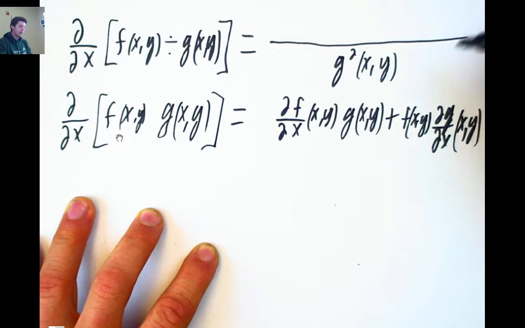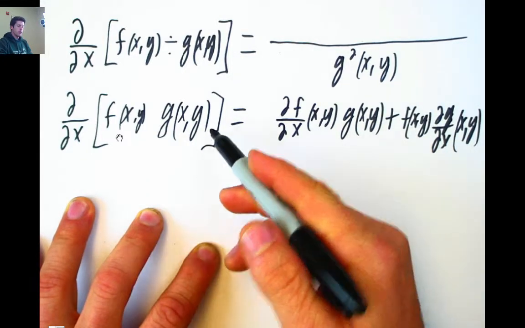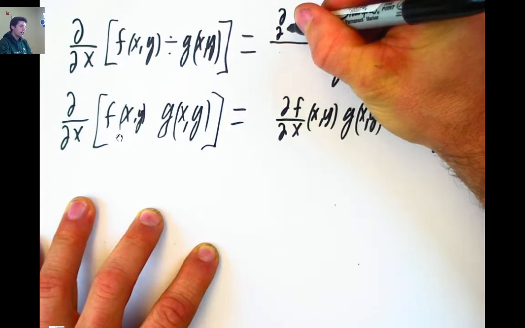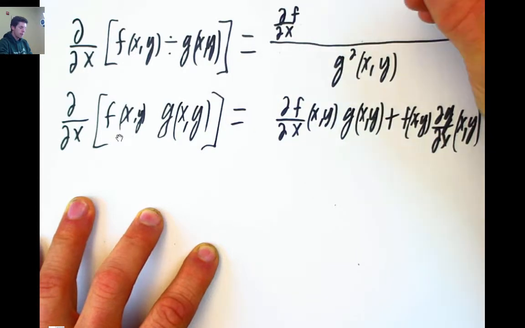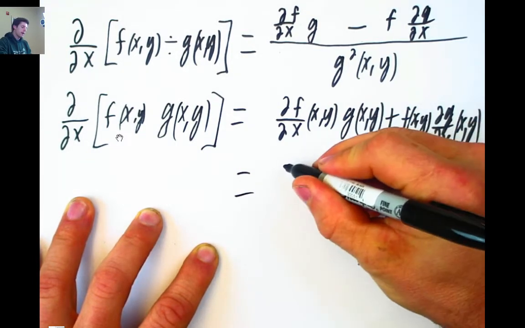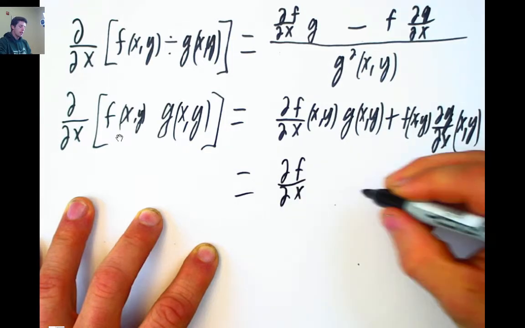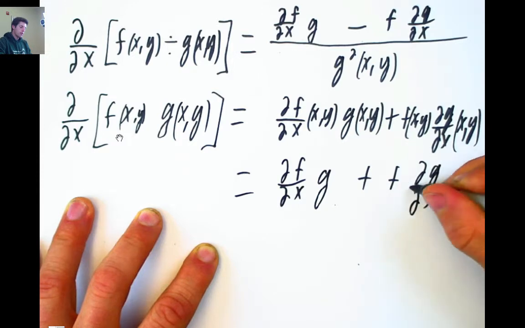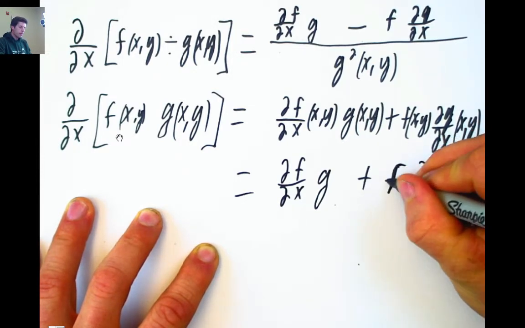So the way that I remember it is in analogy to this, derivative of the first times the second. I think the derivative of the first times the second minus, instead of plus, the first times the derivative of the second. See how that and that are the same? So if I drop the of x's and y's, this is df/dx g plus f dg/dx. Okay, hopefully you're seeing the analogy there.